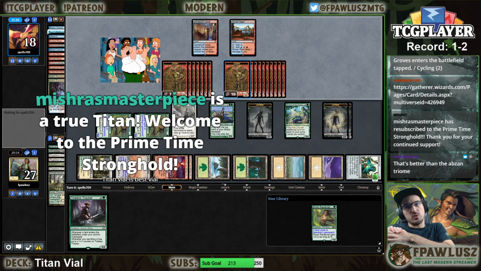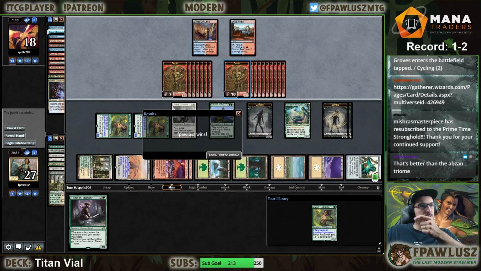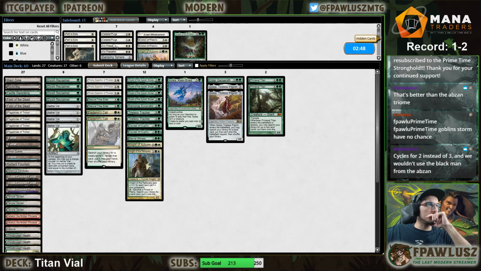Nature's Masterpiece with a tier 1 sub. Welcome back to the Primetime Stronghold for the 5 months. Titan Vial is the best Vial. You know it.